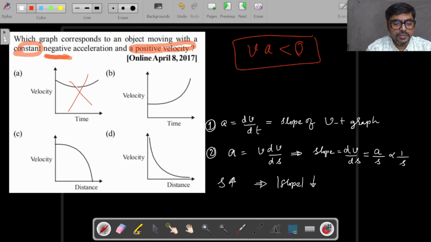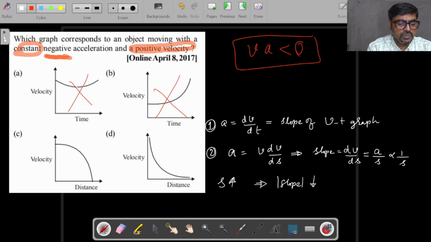And the second graph you see slope is increasing. That means acceleration is increasing. Over here acceleration is said to be constant. In fact, here also you see acceleration is variable. So, acceleration is not constant here, slope is not constant, that way you can remove it. In fact, velocity is increasing, velocity is supposed to decrease here. There are two problems with that. Okay. What about the C option?